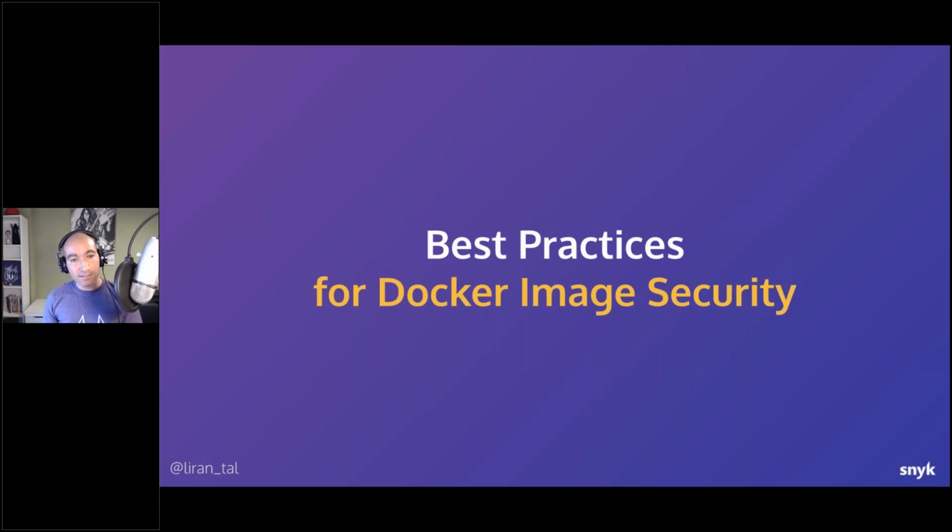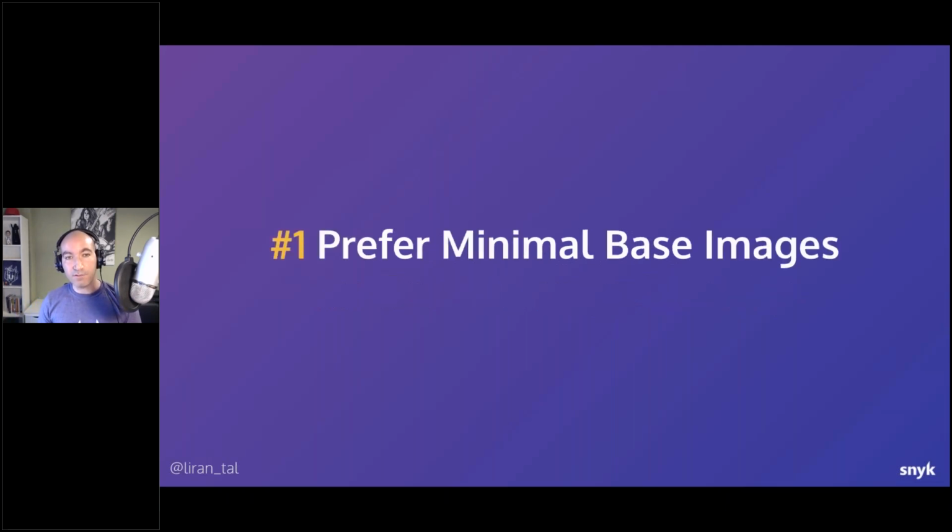How do we get a good Docker image that is a good starting point, without all of those vulnerabilities that get added? To that extent, I'm going to talk about all of those vulnerabilities, and that's part of what Spencer talked about in the agenda. We're going to talk about how those containers get exploited in the wild, through real applications, when they have vulnerabilities. So to start off, the first thing is, prefer minimal base images.